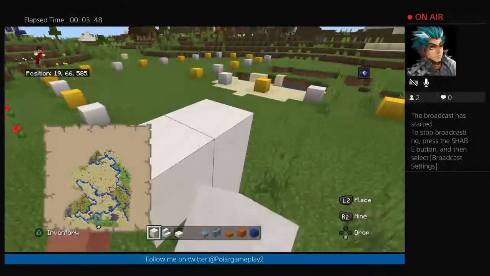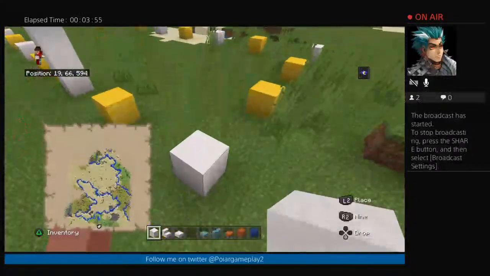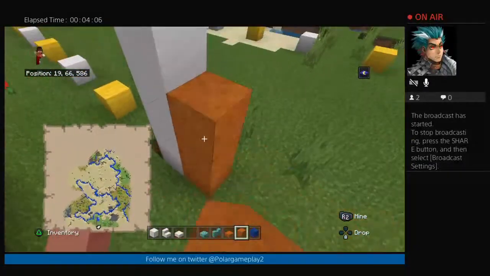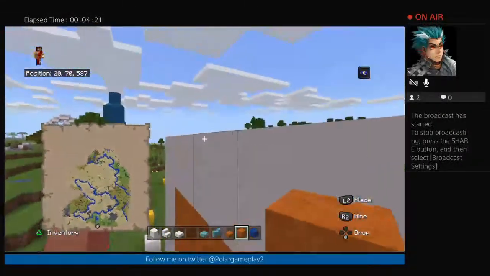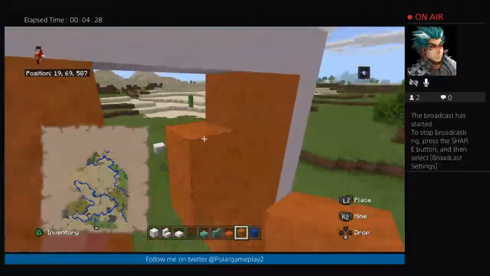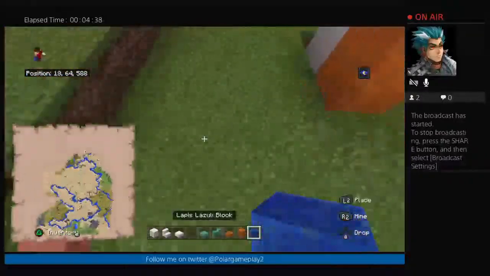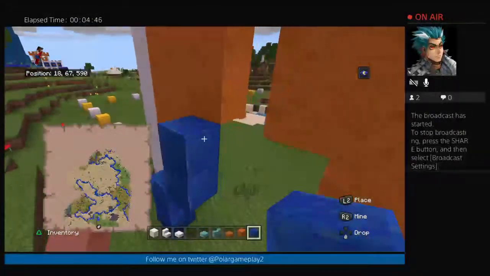So I'm gonna go 1, 2, 3, and then 1, 2, 3, 4. Now we're going to cover it with the smooth red sandstone. Okay. One, two, one, two, and then there. I can do this. Now this is one option. Then just do this window design.